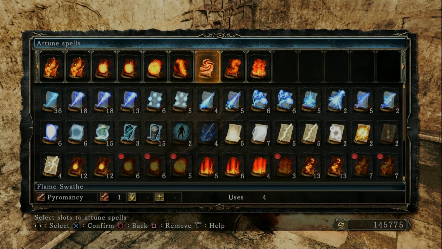Flame Swath is the unsung hero of this build. I didn't know it could do as much damage as it did. I tried it on my boss and it was just like, oh, hell yeah. You're staying on for every single boss fight, except for the bosses in water. I think the Looking Glass, fire is pretty much useless because it's in the rain. Keep that in mind too.